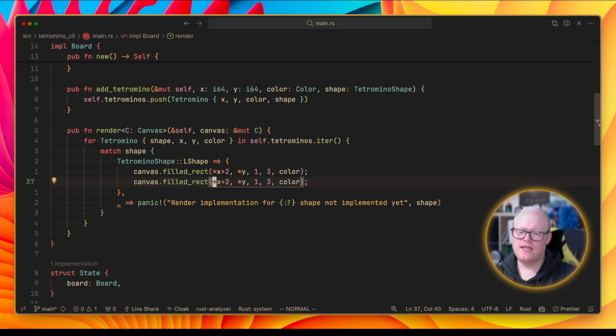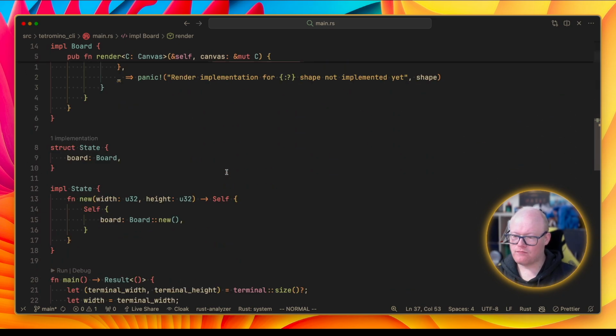And then we would need to go to the right, so 1 pixel to the right. So actually then that is our X. Oh, wait, it's not X that we need to move, it is Y that we need to move up. And here we are just going 1 pixel to the right on the X. Exactly, we are staying on the Y, and we are doing a 1 by 1 fill rect. Yeah, that should actually render our tetromino.